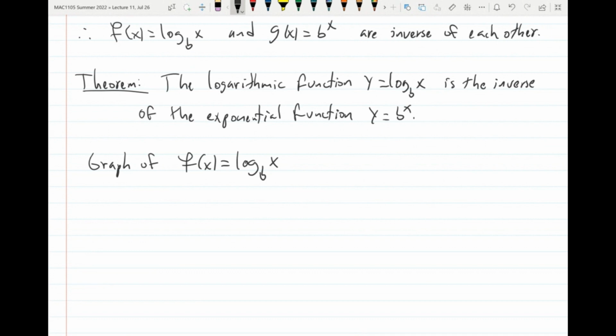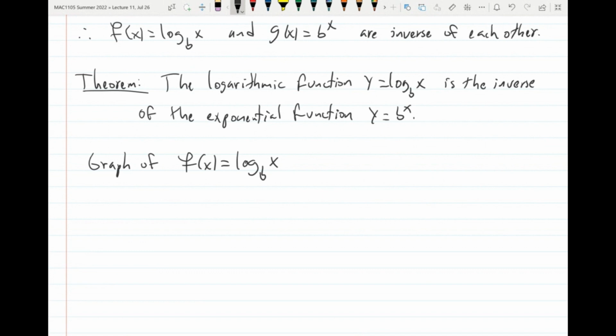Okay, so just like in the case of the exponential, how many graphs do we have when it comes to exponential functions? How many graphs do we have? Two types of graph. What are they? So when do we get each graph? It depends on what? Whether x is greater than 1 or whether it's between 0 and 1. You said x? Or maybe you mean b? Yes. It's the base, right?